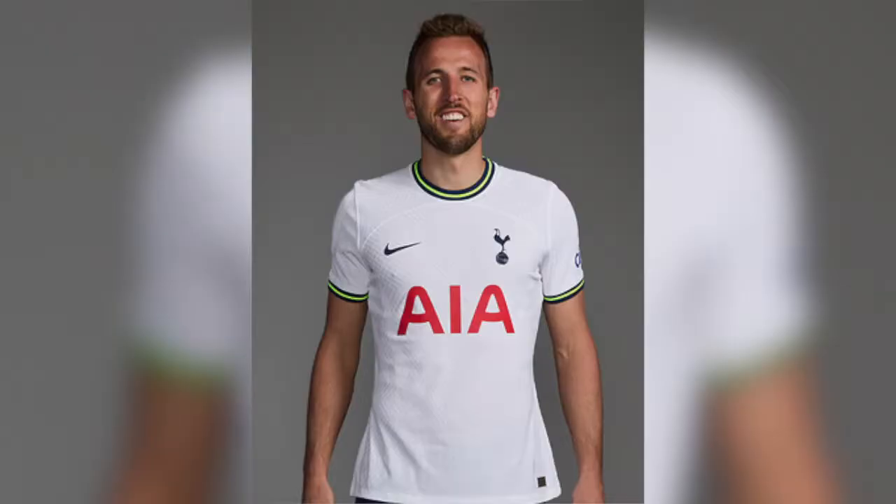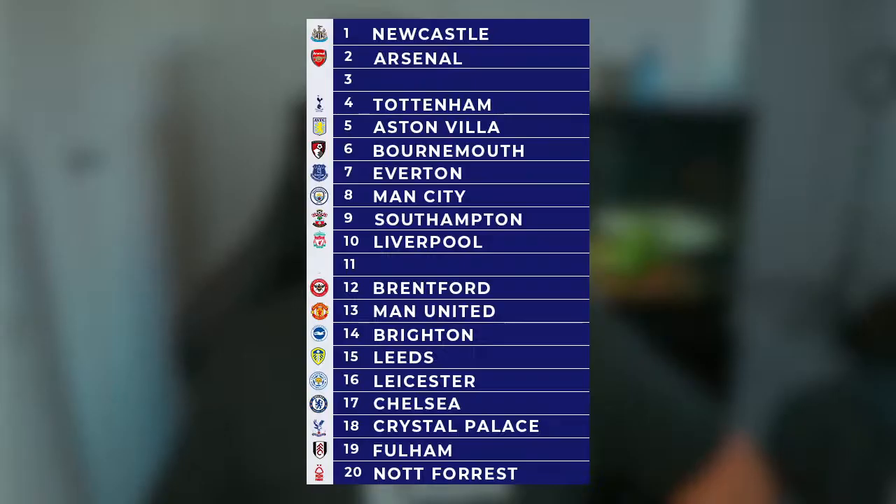Tottenham Hotspur. I said this in the first video — I like it, it's the best shirt they've ever made. I know you're probably going to say oh it's just plain white but it's not — it's got a bit of a design on it. And do you know what I really like? The collar and the sleeves — I just love it. It's definitely 100% better than last season's. When I first saw this it just blew my head off and I actually really like it. It's phenomenal, so I have put Spurs in fourth position.